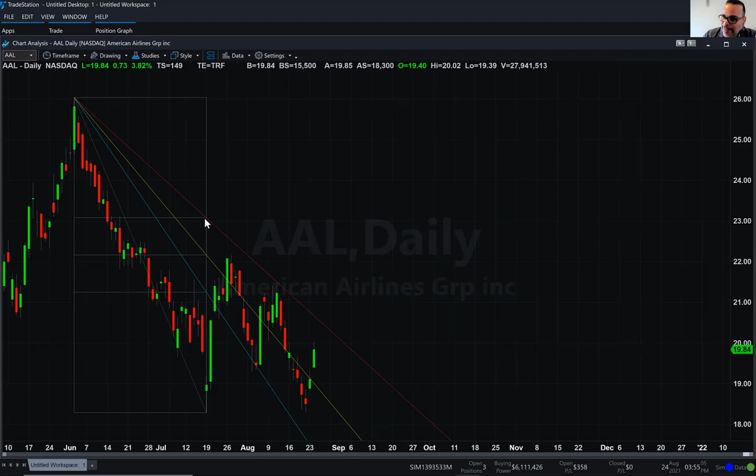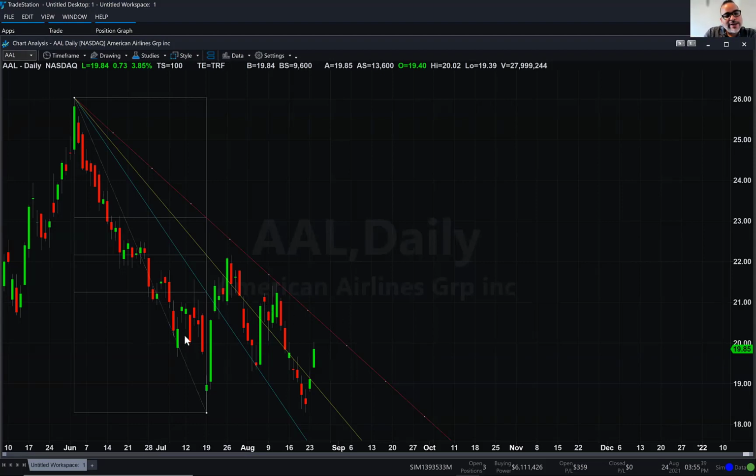Now take a look. I'm not sure if this is a coincidence, but take a look at the price activity of American Airlines. Do you see that it hit that 61.8 line right there, and it kind of bounced off of it, went down? So the idea here, and that's the information that's also in the PDF, is that if it breaks one of the lines, it's likely that it will just go to the next one. But a lot of times these lines will also act as support and resistance lines for the price activity.